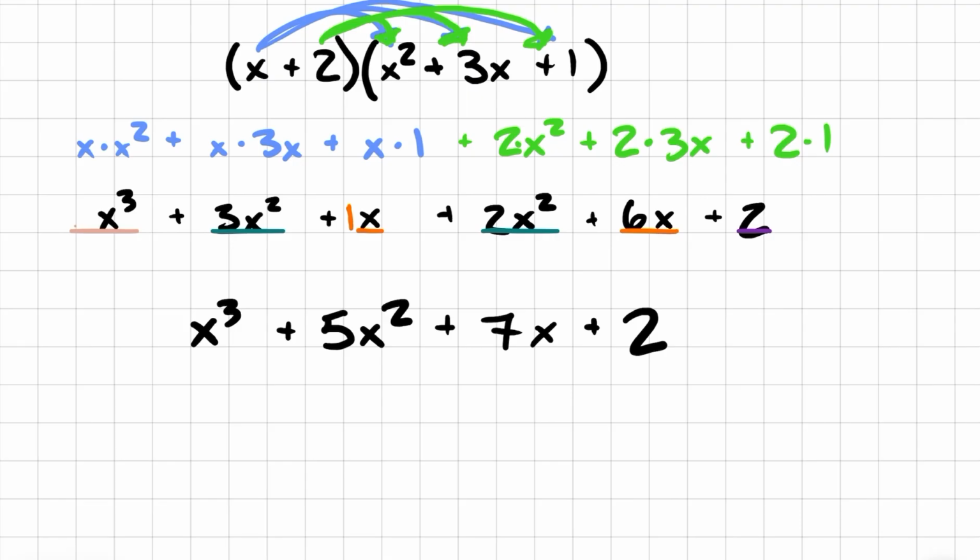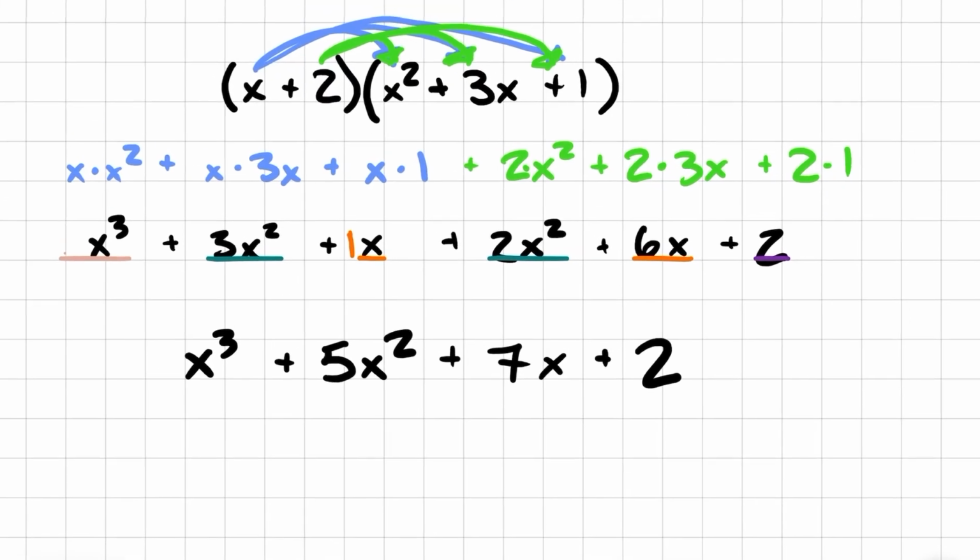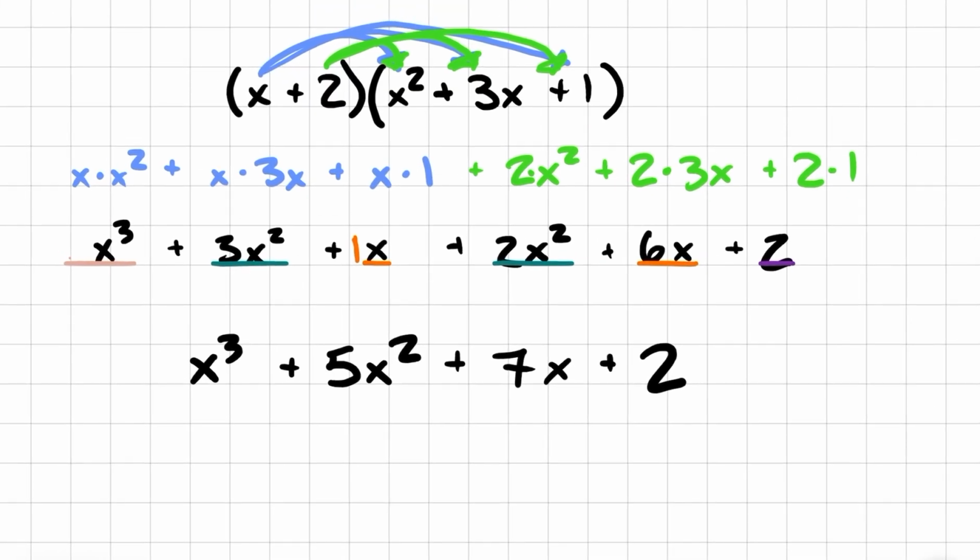So the biggest key of multiplying a polynomial with the distributive property is making sure that you have distributed the parts to all of the other pieces of the next equation. Okay, so if it helps you to draw the arrows, I would highly, highly, highly recommend doing so. And I would recommend doing one part at a time. Then you just simplify, combine it all so that you have one of each type of term.